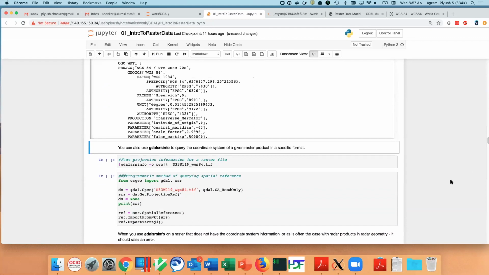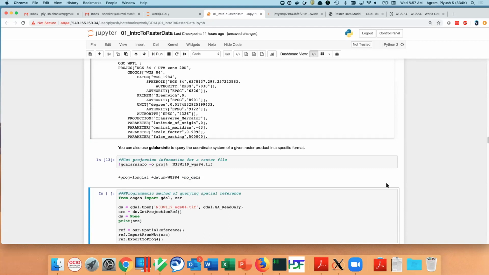Now, somebody gave you a file, and you want to know what projection it is. We did gdalinfo, which gave us all these things. If you only want to know the projection, say only the proj4 representation, you use gdalsrsinfo and output the proj4 representation of the file that you're interested in. And it'll basically spit that out. This would be super helpful for users to have. If you are delivering files, make sure you label them so that users are able to do these things.